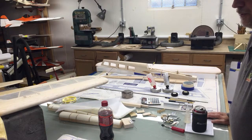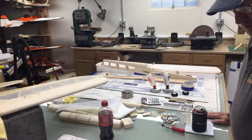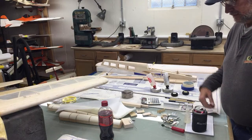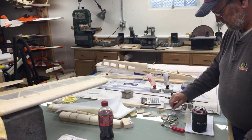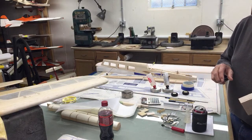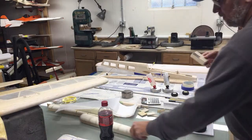It'll be fine. Oh yeah. Ball driver. In its normal spot. See, this is my little thing that I used on my molds.